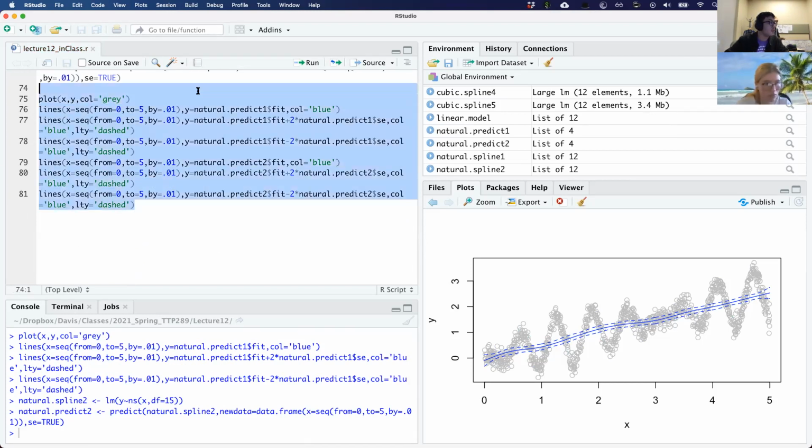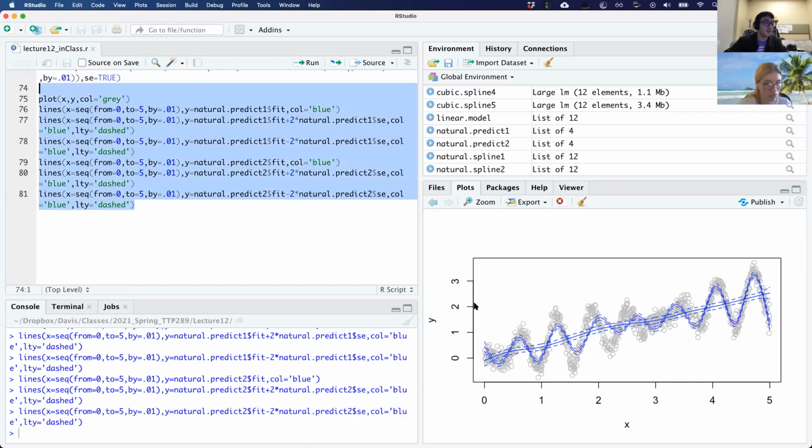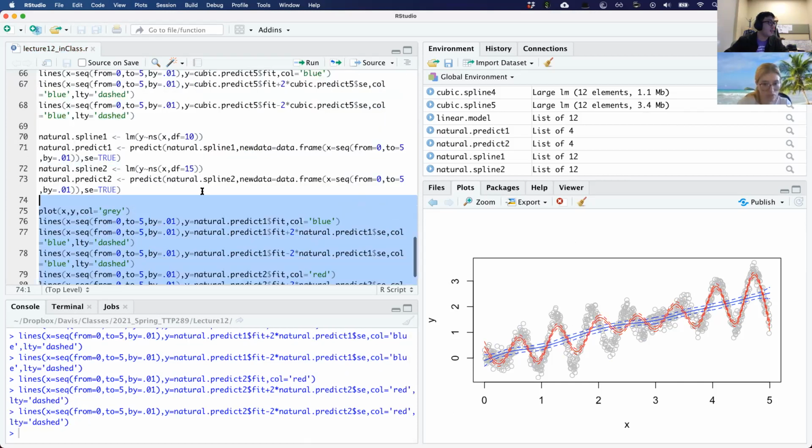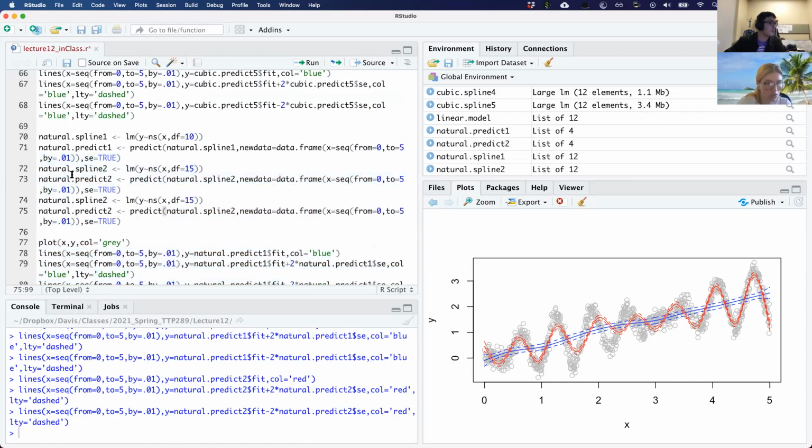Okay, so let's do a comparison. Getting better already. Let me make this a different color. Yeah, okay, so getting better already. And let's just double the number of splines here. We'll do 30.